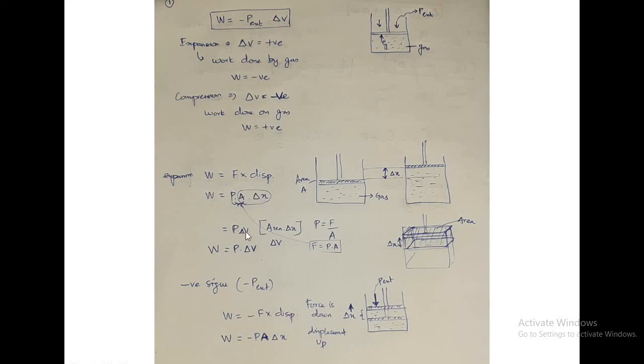What we are saying is change in volume. If it is distance, it is simply V. We have a change in distance, that is displacement. We have taken that as P. The area into change in distance is change in volume. So W is equal to P into delta V. This is what your standard formula for your first law of thermodynamics, right?